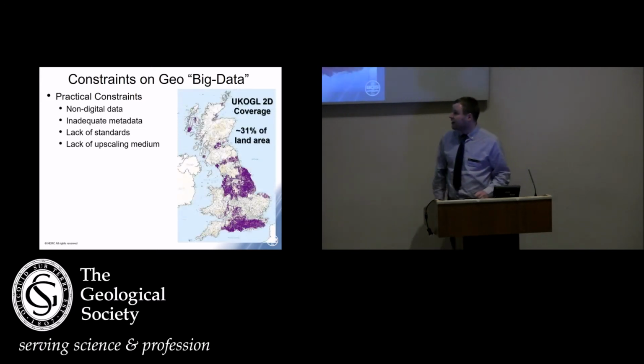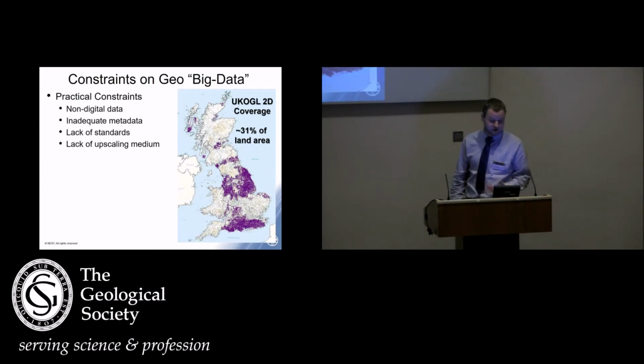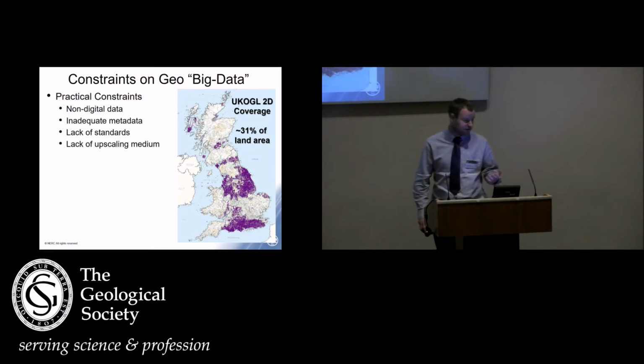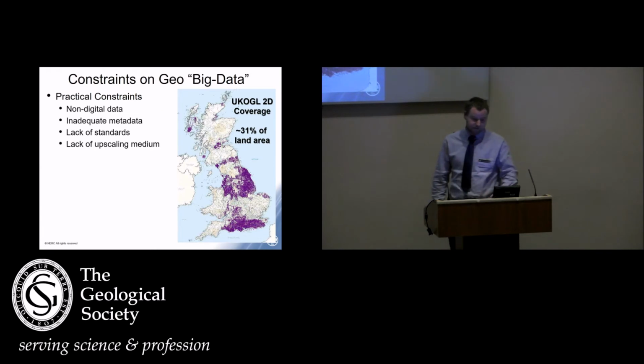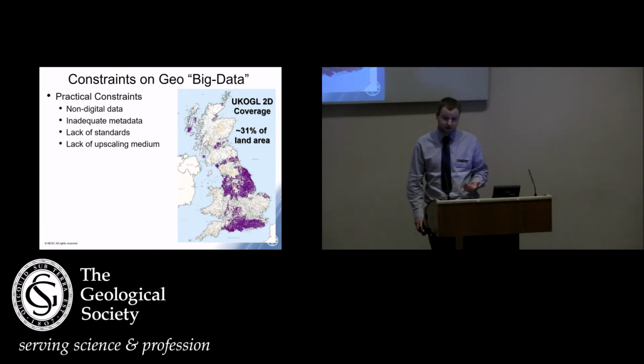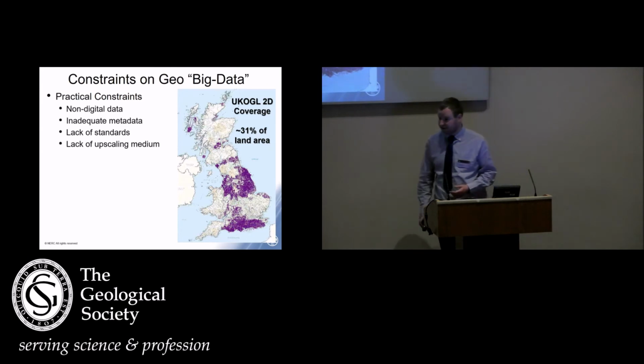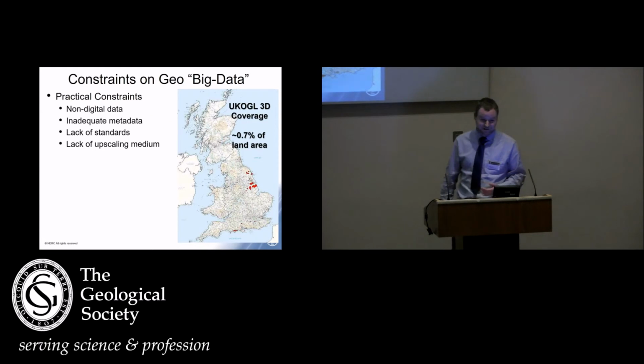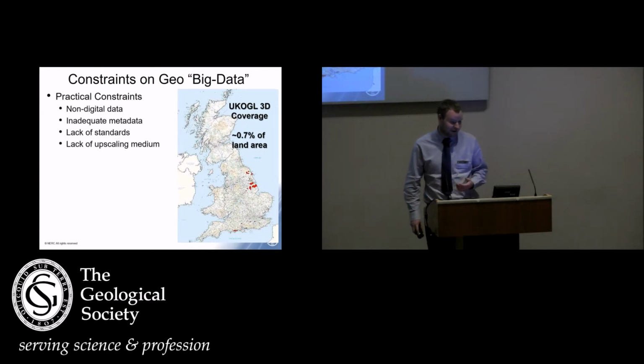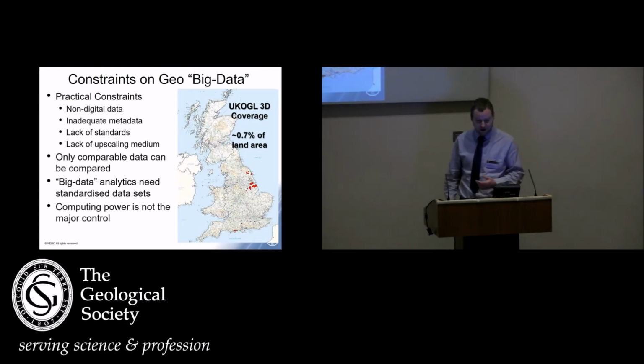In terms of the upscaling medium, a lot of people have particularly been talking about working offshore, and usually when you're trying to upscale physical properties, you want to use a seismic grid. But that's quite tricky onshore in the UK, because roughly about 31% of the landmass has got 2D seismic data available for it. So that's still almost 70% of the landmass that we have no large upscaling medium for. And actually, really, what you want is a 3D seismic survey, and that's 0.7% of the UK landmass. So we have a lot of problems in trying to work with this.